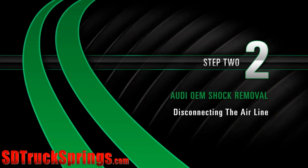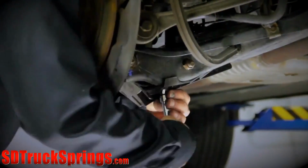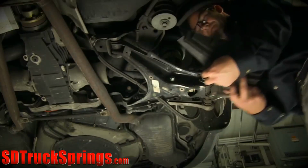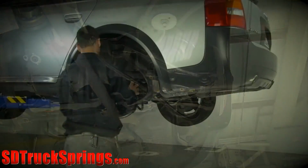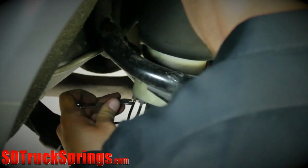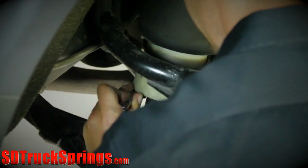Removal. Step 2. Disconnecting the airline. Remove the debris shield located on the lower control arm. Remove the remaining air pressure from the air spring. To deflate the air spring, carefully remove the air fitting from the bottom of the air spring.